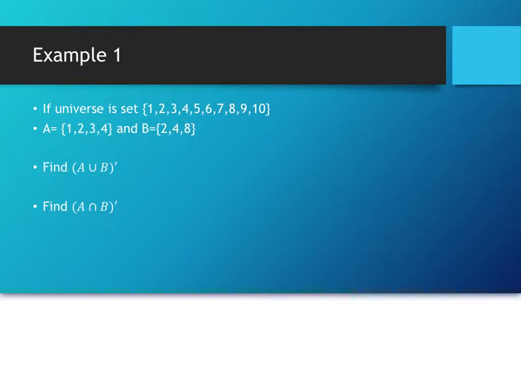So what I'm going to do, and this is how I think each one of you should do this, is find the union and write it down. So A union B is 1, 2, 3, 4, and 8. That doesn't look very good, but I found the union, and now I'm going to take the complement of that. Notice that I didn't try that all at once.